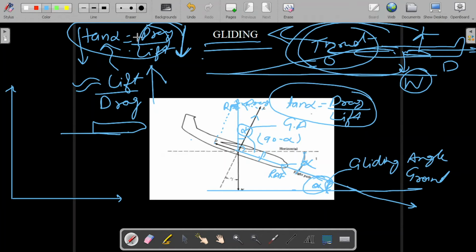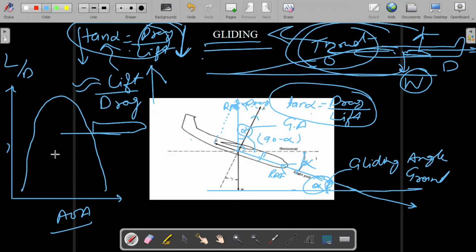This is a very important parameter to understand. So I'll explain the relation between the lift to drag ratio and the angle of attack. I had also covered this in the previous lecture. This curve behaves like this. There is a particular angle of attack, let's call it the efficient angle, and we'll write it as theta because alpha we have already used. At the efficient angle theta, the L by D ratio is maximum, which is the angle at which the aircraft will cover the farthest distance, or glide to the maximum point.